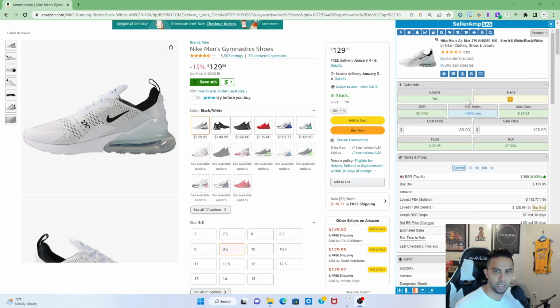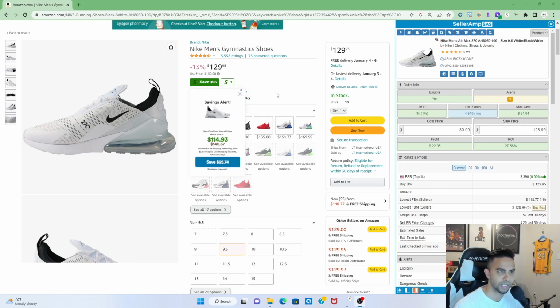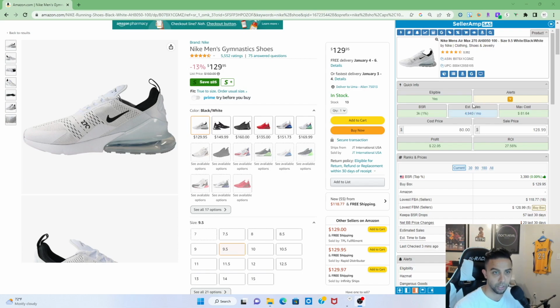All right, so first thing, how would we analyze a listing? Real quick before we get into it, how would we analyze a listing? Well, the sales rank that's shown over here and the sales volume that SellerAmp gives us tells us it's doing an X amount of sales per month. So for this shoe, including all its variations, you see in the alerts here it says variation, it does almost 5,000 sales a month. Now this is just a projected sales volume based on the sales rank that Amazon gives us, or gives SellerAmp rather.